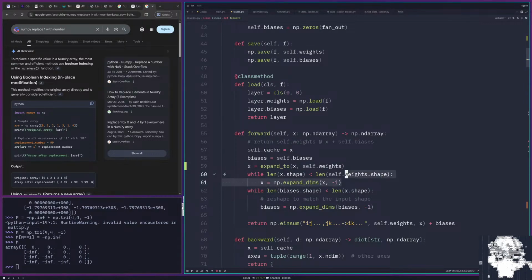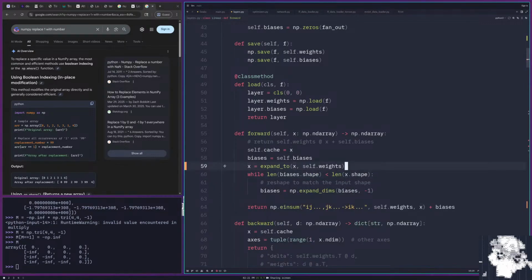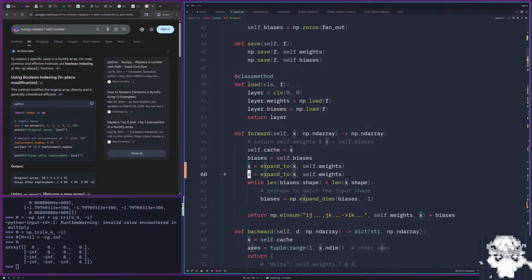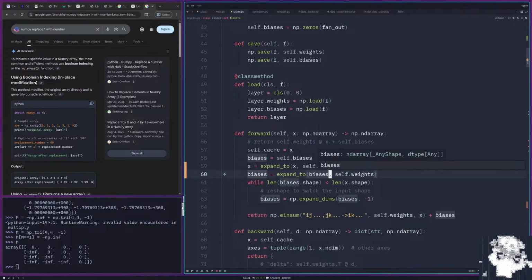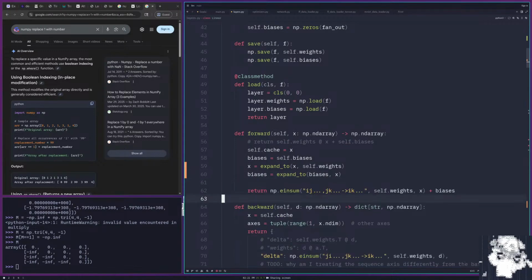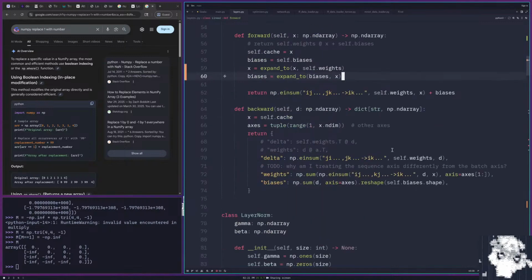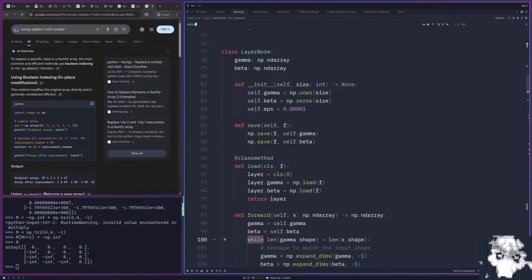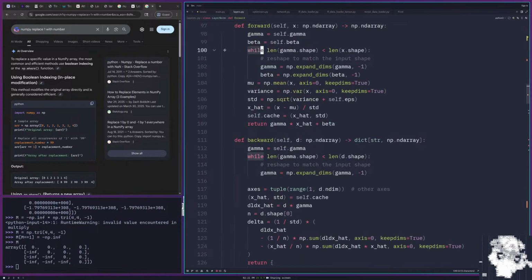And that should replace that. And then biases and x. That should replace that. Same here.